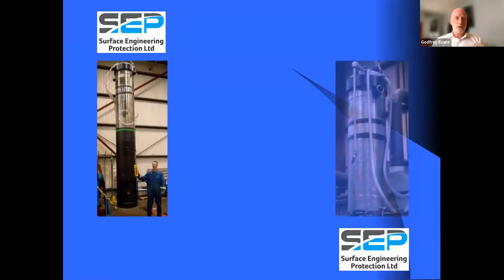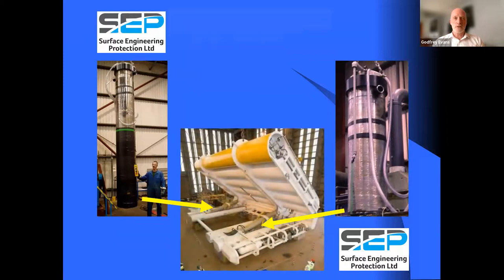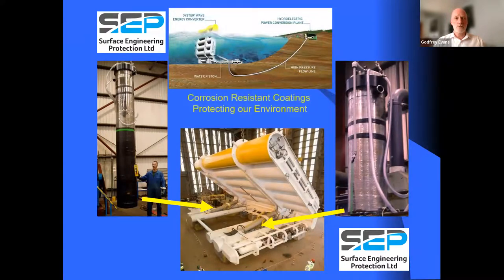The electroless nickel process, mainly for corrosion resistance, again, is something that is very, very environmentally typical. And as you can see, this grey tube is actually this piece that was coated internally. And just to put it into context, you can see the people standing below looking up to this unit. This unit is something like 17 meters tall and is actually still installed in the Orkneys in the Marine Test Centre and is a wave generator.